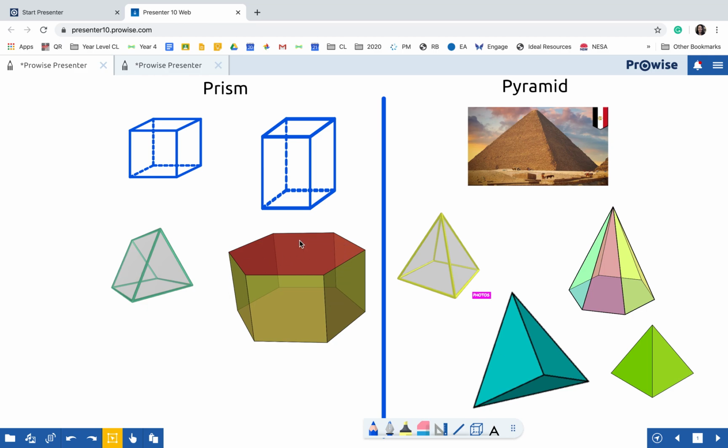The same with this one here. It's got rectangles or maybe squares all the way around, and the top and the bottom is what is unique about the shape. So that gives it its name, which is a hexagonal prism. Same with this one. This one has rectangles all around and it has a rectangle at the top and a rectangle at the bottom, which makes it a rectangular prism. And this one here, we sometimes call a cube. It's a dice shape. So that's a square prism or a cube. So that's how you name prisms and pyramids.